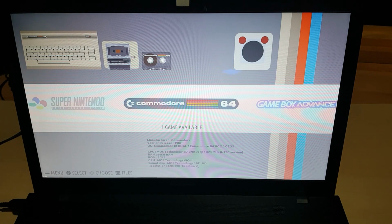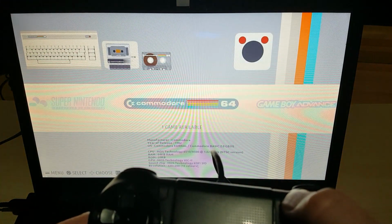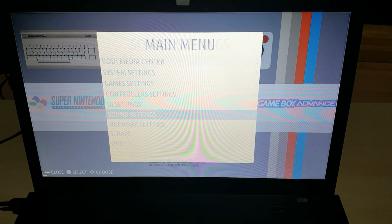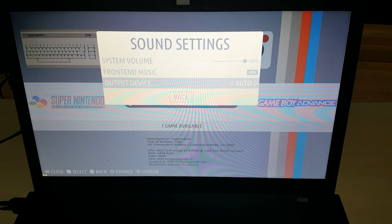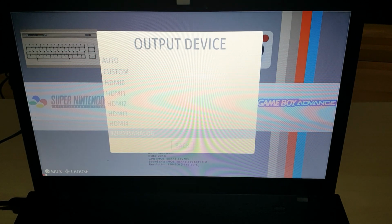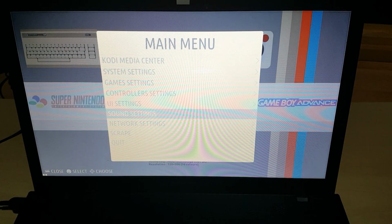So I've plugged in my PS4 controller to the USB port. I'm going to press this button here. That's brought up this system. We've got sound settings down here, so I'm going to put system volume all the way up to the top. And it's not working on auto, so we'll have a look, see what else there is. I think that's going to be it. So I'm going to select that one and then press back. Oh, had a little bit of sound then. Now we've got sound.